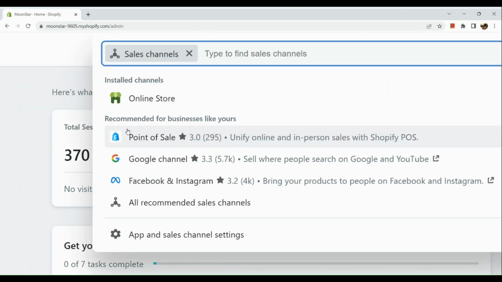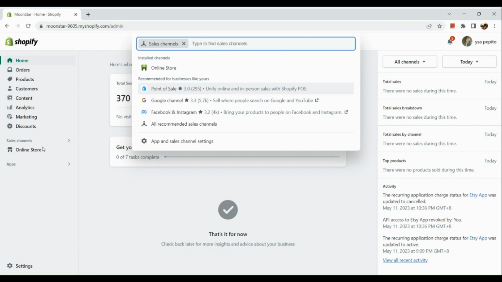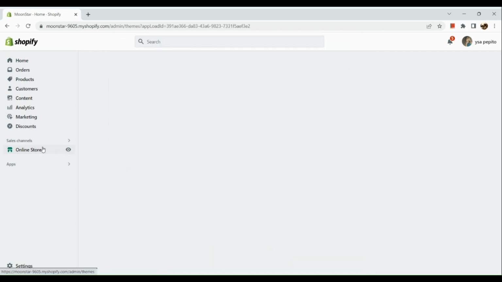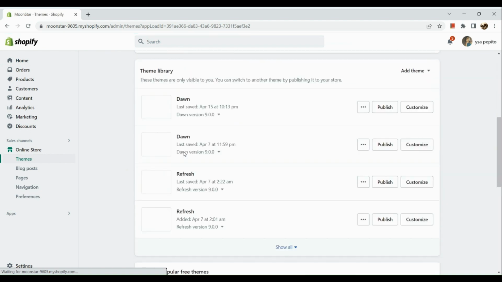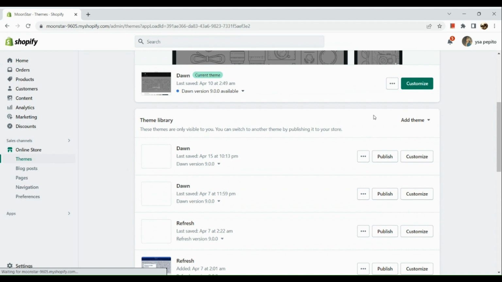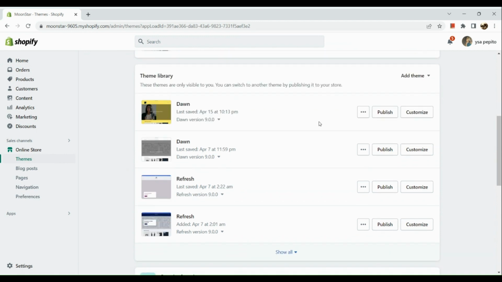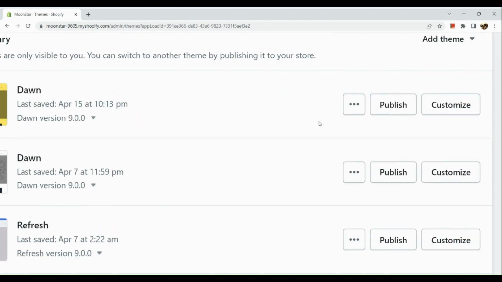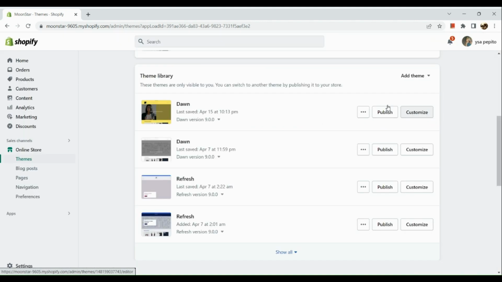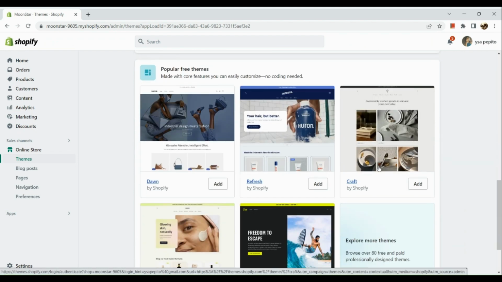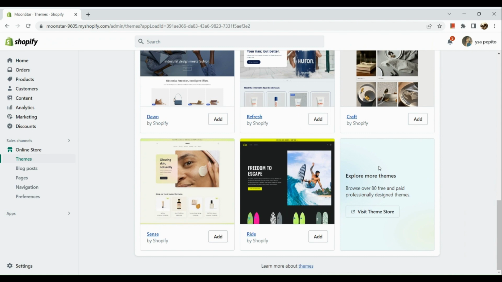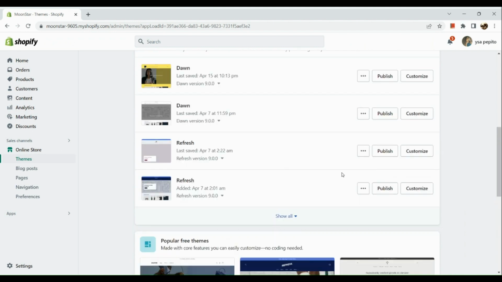So basically, with Shopify, as I mentioned a while ago, you can actually have your own domain. All right. So with that, since you have your own domain, you could also customize or you could also design your own domain at the same time. How do you do that? You just need to go to the online store section under themes. You can actually create different kinds of themes or domain. Here below, you could see popular themes that you could also make use of.